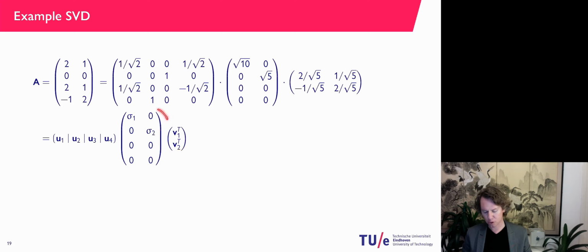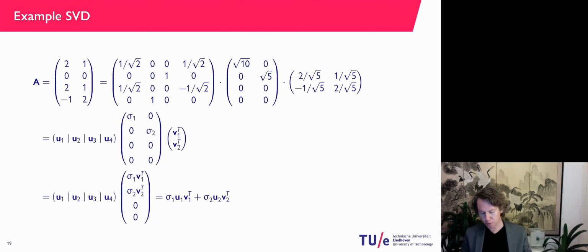And then I write sigma 1, sigma 2 for the singular values, and that's just to make the formula look a bit more general. So next, if you compute the product of these two, you see that you get what it says in the line below. And if you do the matrix multiplication that it says here, then you see that you get the sum of 2 terms. Each of these terms is a matrix, because if you multiply, this is a column vector, this is a row vector.